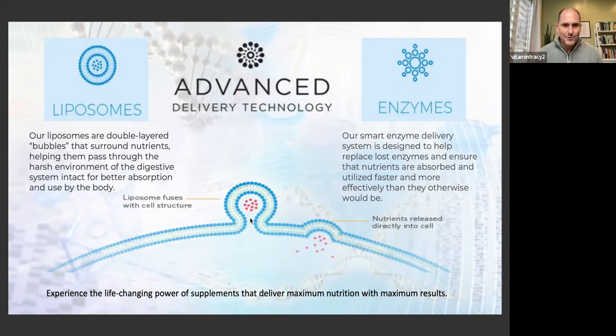Now, we haven't done that with vitamin C, and that's not the case. I was just talking about curcumin. But we're showing studies of like a 480 times increase in efficacy with CBD, about 240 times efficacy with things like vitamin E. So it's absolutely crazy to see what we can do with liposomes. So that's kind of an overview of how cool this technology is.